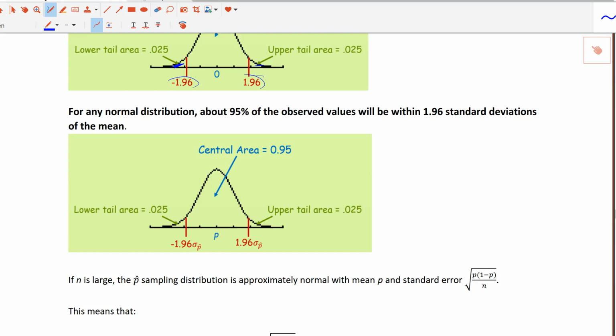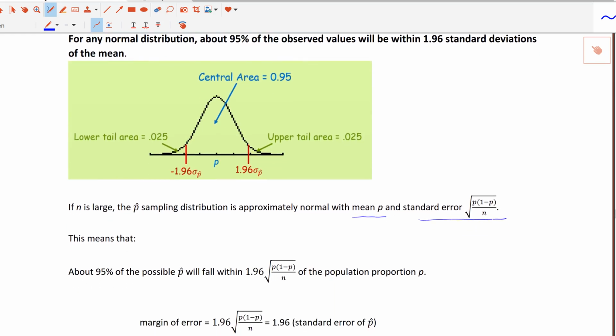So if n is large, the p-hat sampling distribution is approximately normal with a mean of p and a standard error of this. We know that.